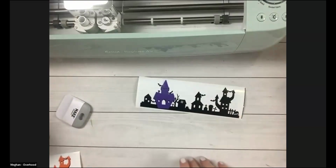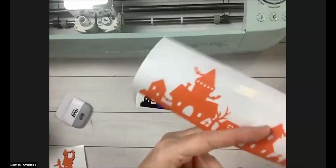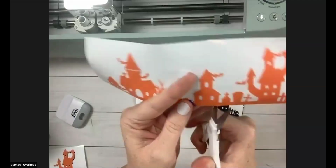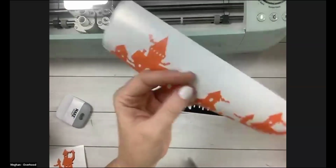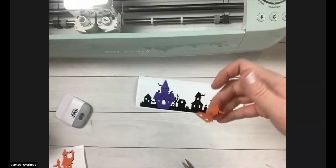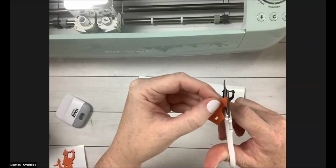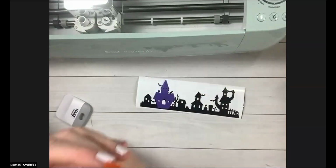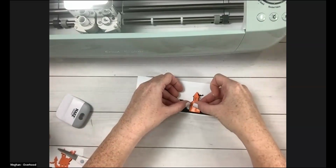And maybe I go to my orange piece, and I'm going to take this middle house and cut it using my scissors. And I'm going to cut towards the bottom. Here we go. And I'm going to cut along this line over here. And I can peel this off like a sticker. And I can place this little piece right on top of there too. I'm going to cut off the orange bat so that the back bat stays black. Cut that down with my scissors. And then I'm going to offset this one just a tiny bit too, so I can get a little bit of that black shadow behind it.